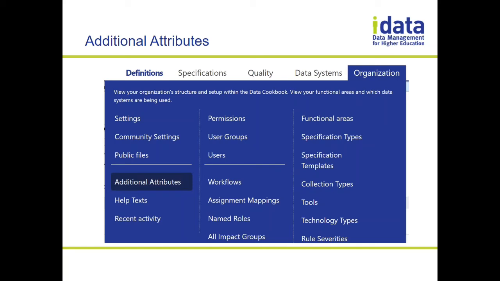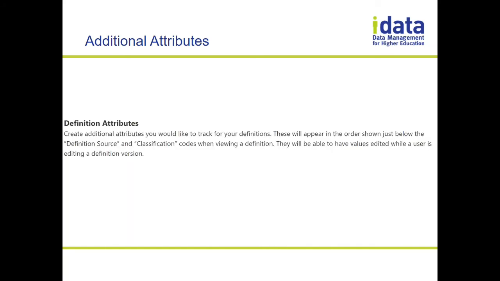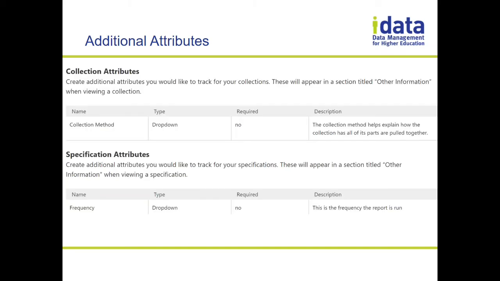Navigate to additional attributes, open it up. You can create attributes for definitions and for specifications, like I said. When you create one, you give it a name and you choose a type. I think we have 5 types available right now. One is a drop-down where you populate a list. One is a checkbox. One could be numeric. One is just a text field. I don't remember off the top of my head what the 5th one is. I can also say whether or not this is required. If I do make it required, then it's something a user has to fill in before saving whatever feature I'm working on here.